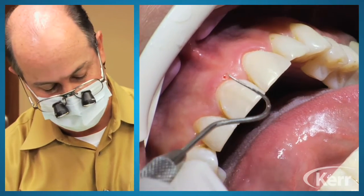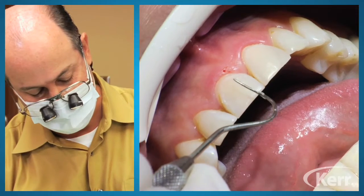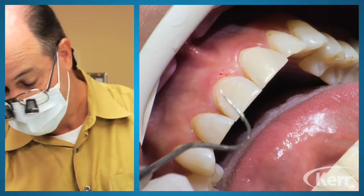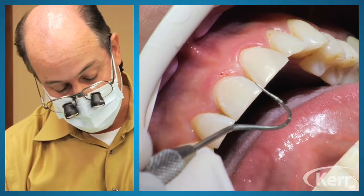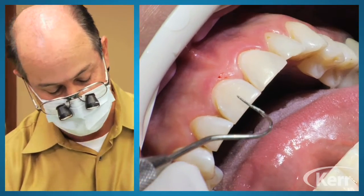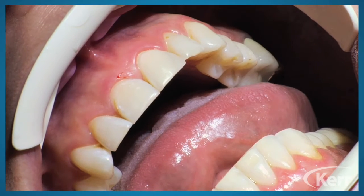And that's the most frustrating thing, if you get the material where you want it and all of a sudden you're pulling the instrument away from the tooth and the material's coming with it. That's very, very frustrating. Once I got the margins where I liked them with the red striped diamond, I took one medium disc, and I don't really care what disc system you use personally, and one fine disc, and that's really the polish that we got on that, which I think most of you consider very adequate.